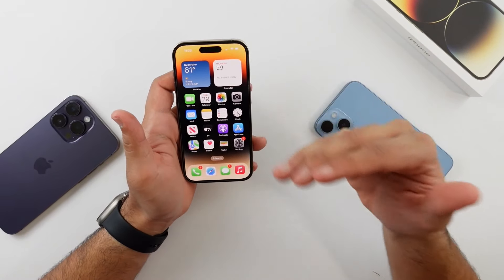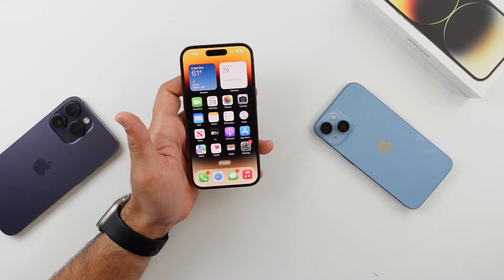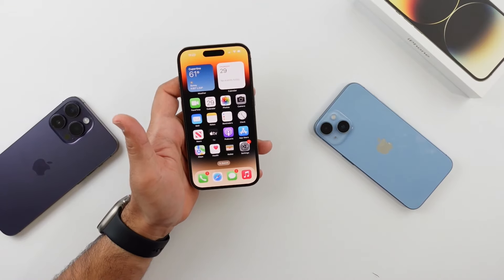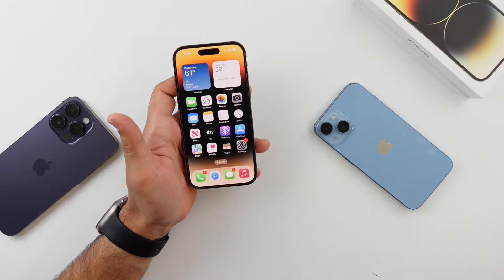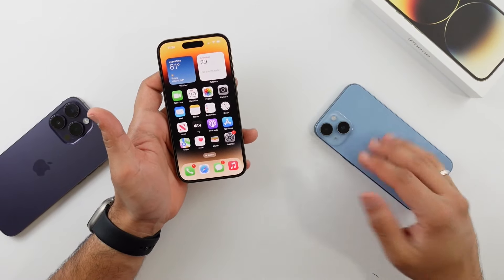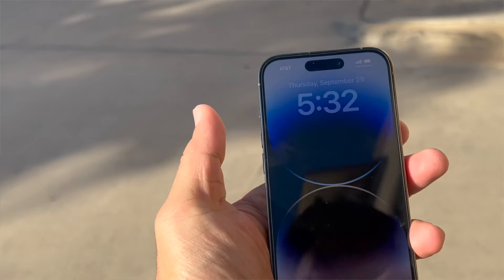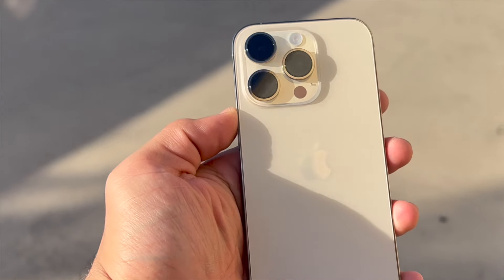Another really amazing thing about this display is its brightness — it gets extremely bright at 2,000 nits of peak brightness, which is absolutely insane. I was outdoors with this in direct sunlight with polarized black sunglasses on, and it looked like I wasn't wearing sunglasses at all — it was that bright. This has 2,000 nits of peak brightness compared to the 1,200 nits on the iPhone 14 on HDR content, whereas typical brightness on the 14 is 800 nits versus 1,000 nits on the Pro. So if you're outdoors a lot using your phone in direct sunlight, this feature is invaluable.